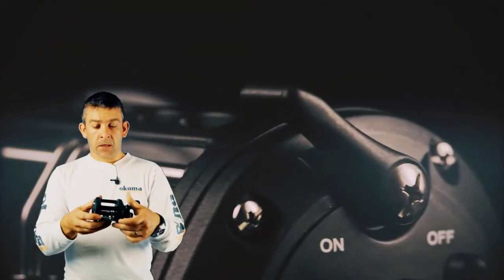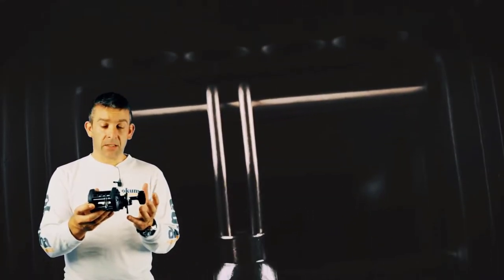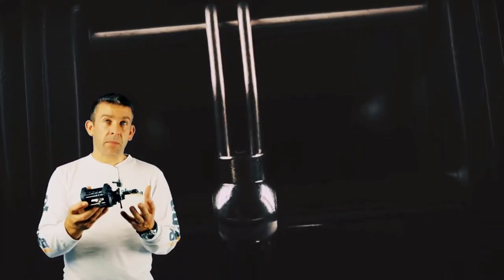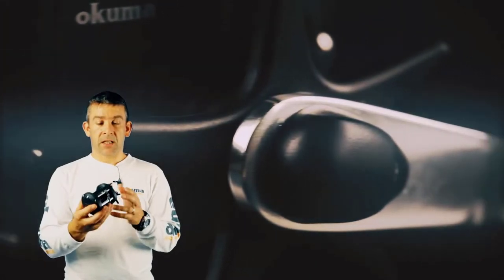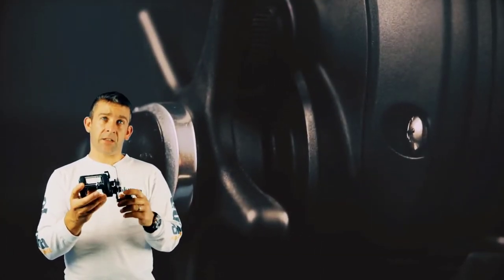Line capacity on this is 0.4, which is 420 meters, or 15 pounds, 510 yards. Classic CLX is available in 3 sizes and is also available in left-handed in the 30 size.